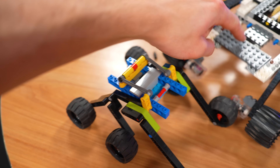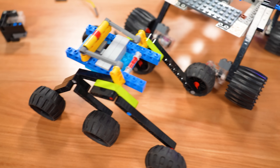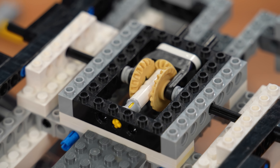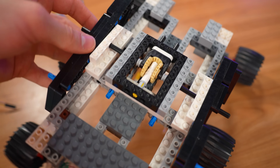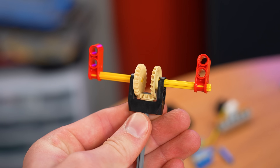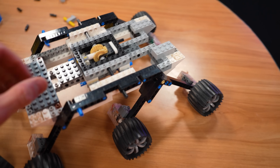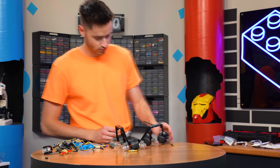I was trying to recreate this linkage mechanism in the rover and realized we'd have to remove a lot of panels. Then I realized what this is doing is just making each axle move in completely opposite directions equally — and you know what else does that? A differential. So I built a differential in here using just three gears. When one side turns, it turns that center gear, turning the other one the opposite direction, and it keeps things more or less level. I'm going to use metal axles across these to prevent twisting, and make the legs a bit stronger by moving the center of force onto the top of the wheels.